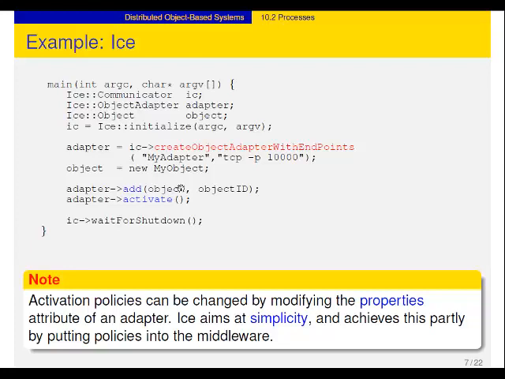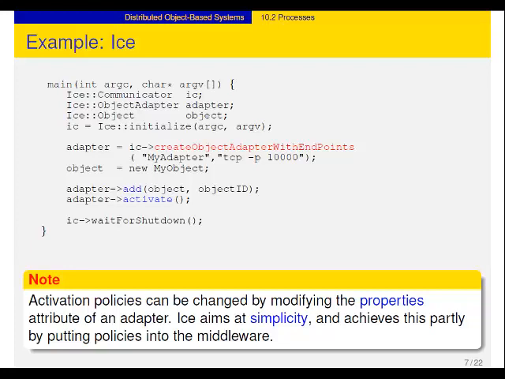But now what you've done is placed a newly created object, and I'm assuming that it was created over there, you know, there's a lot of stuff going on. That really doesn't matter. But you add it to the adapter, and now you activate the adapter, for example, with a policy saying, hey, a single thread. And now you just wait for your shutdown. And that's it. You just have your object server up and running. This is as simple as it can get. Actually, I tested this code. It works. I removed a couple of things. But this is as simple as it can get.